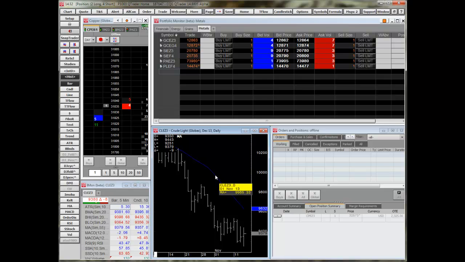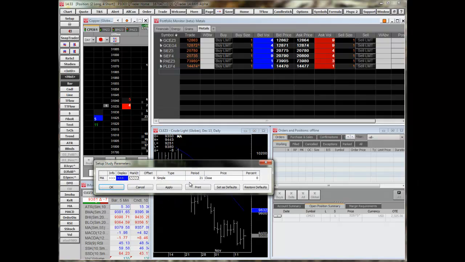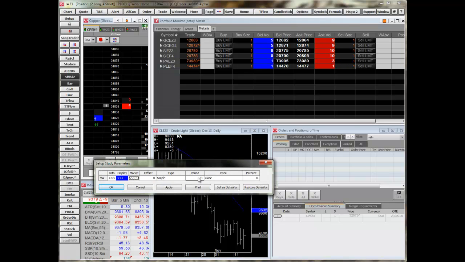Right-click in CQG normally brings up a menu of all different parts of the product. I'm going to modify the moving average. You'll see that it's a 21 period simple moving average based on the close. I can make modifications here to the type of moving average, color, and so forth. As I make those changes, if I want to drop down to the lower Fibonacci number 13 and have that stick, I always want to make sure I click on Set Defaults. And now that's memorized for that particular study.